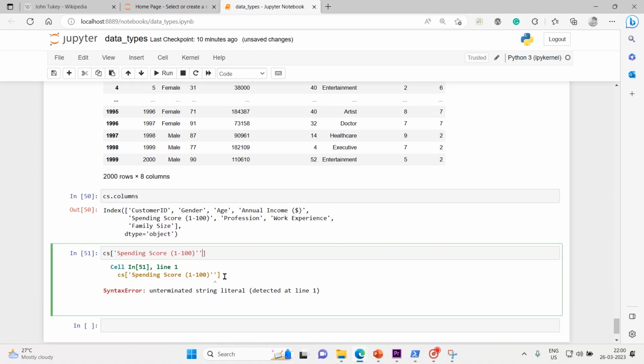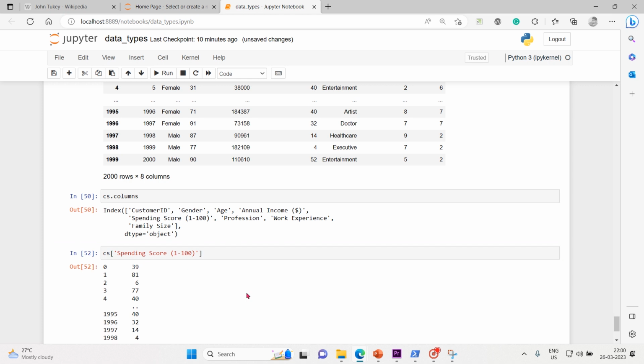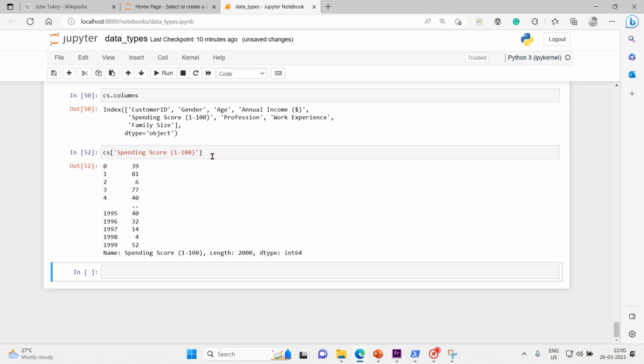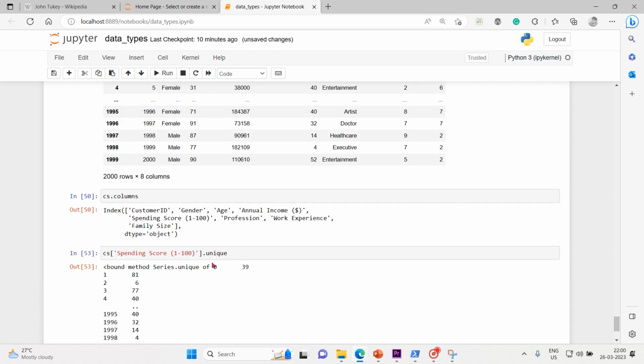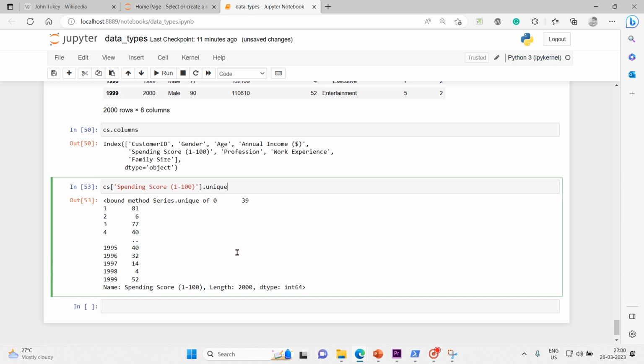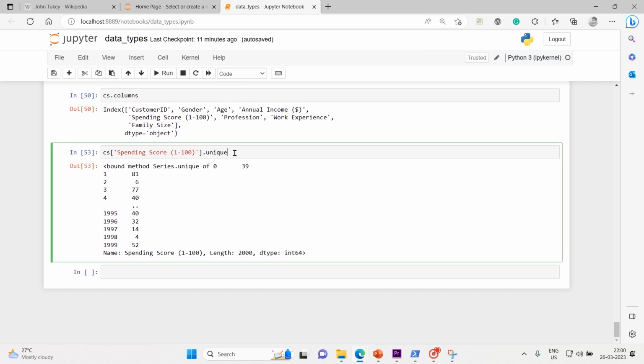Oh, sorry. Yep. So this is what I'm going to use for the unique. So these are the unique values. It's int64 that you can see.